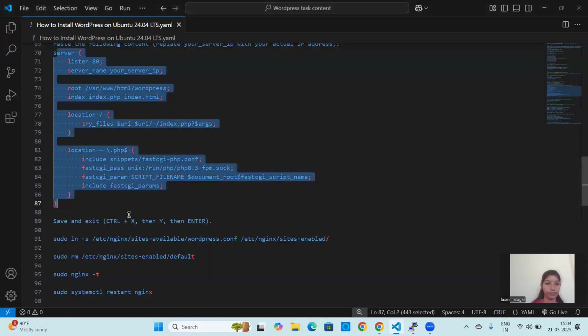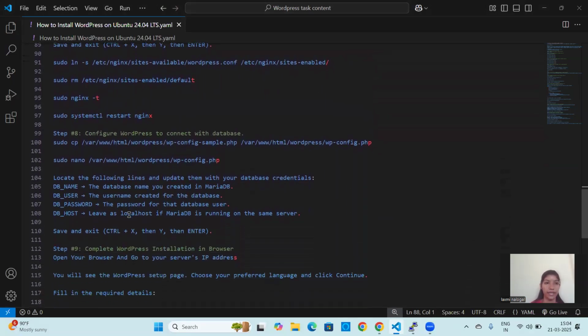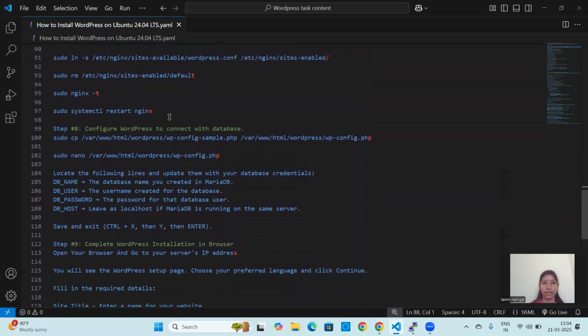Now our next command is sudo ln and our file name, that is the Nginx configuration file, WordPress conf, which we have to enable. So ln creates a symbolic link, that is a shortcut between two files.